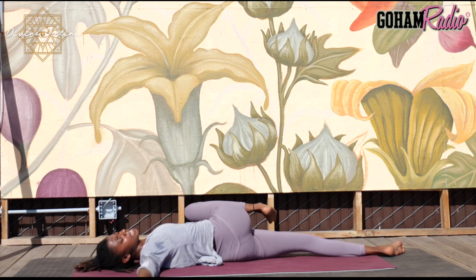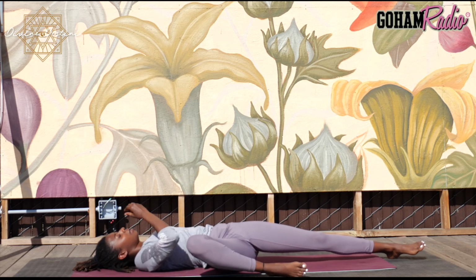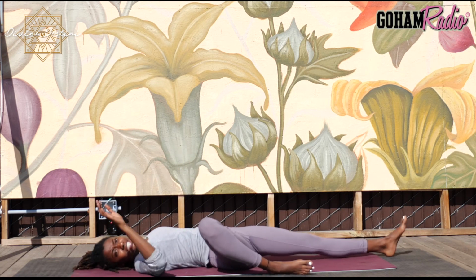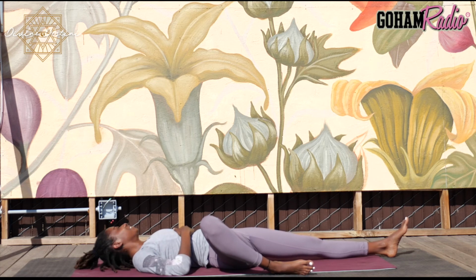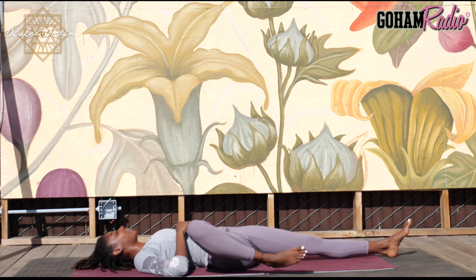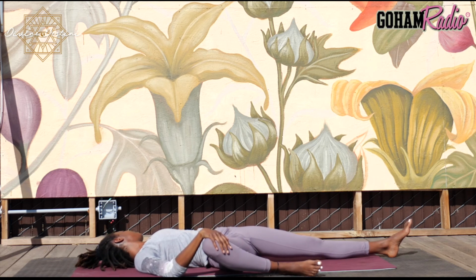Using your core to move to the other side, you're going to send that left arm out wide. You're going to send that left arm out wide, opening up in that hip space, looking past those left fingertips, making sure your hips remain on the ground. Deep inhales. Slow exhales here.